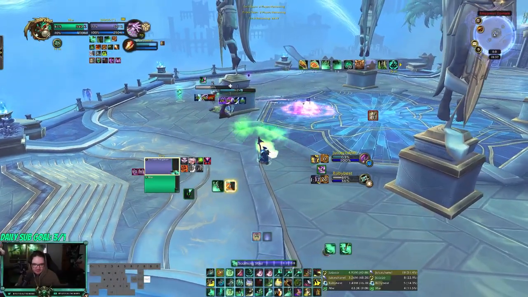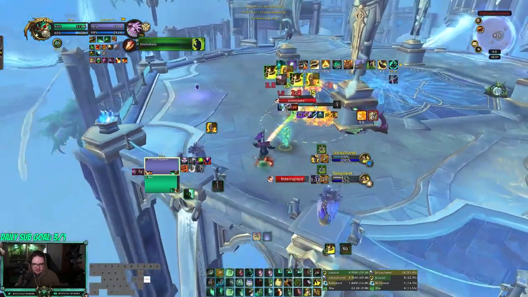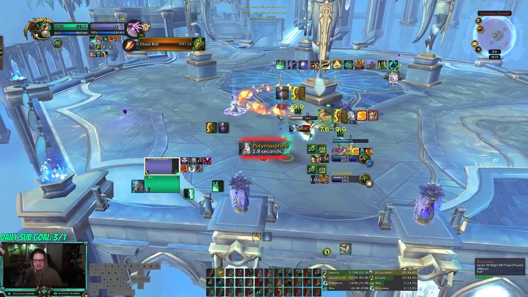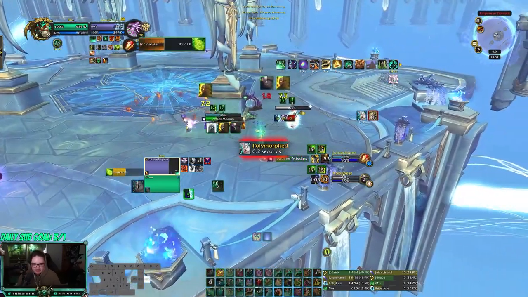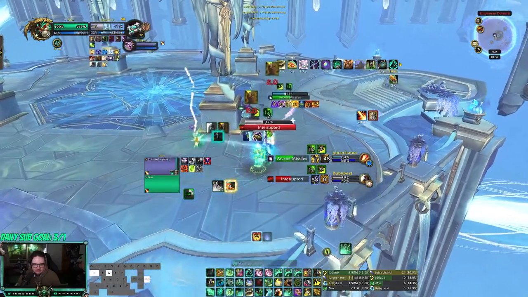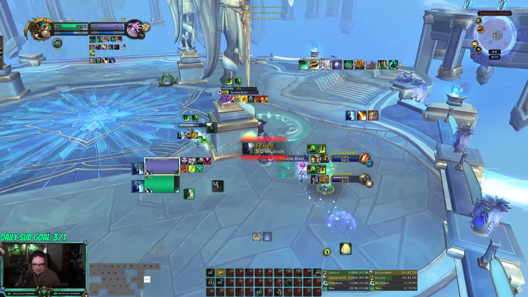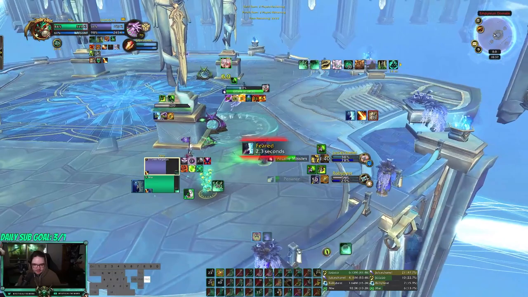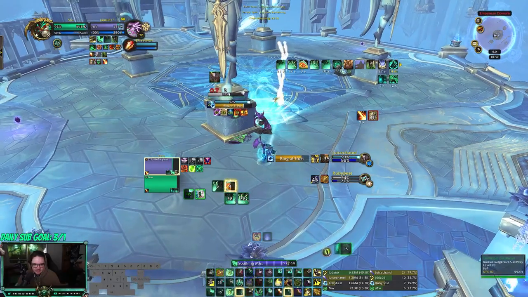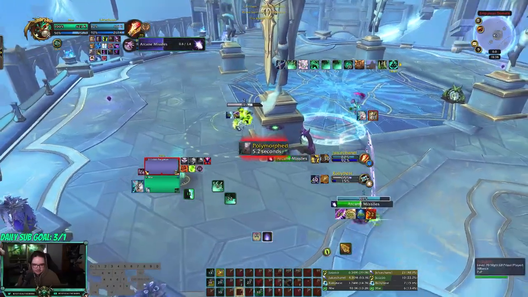I have a sweep in 5. Sweep them. Polyed. I have revival and life cocoon, so I feel like we should be okay. Feared. We're hella ahead on mana. Oh my god. Alright, so we just need to live. See, we're both taking damage, so I'll use Expel Harm. Polyed.